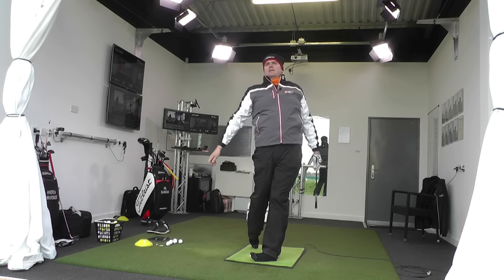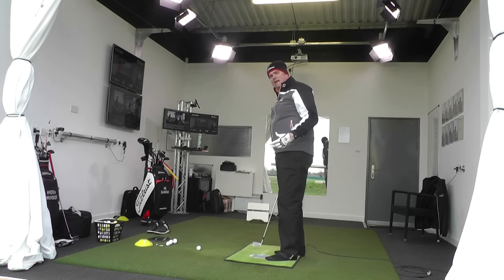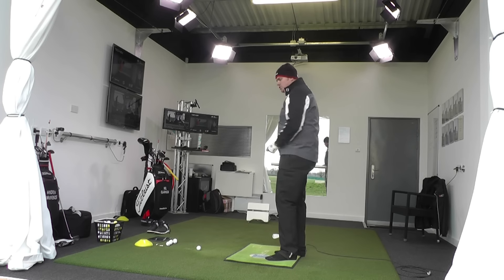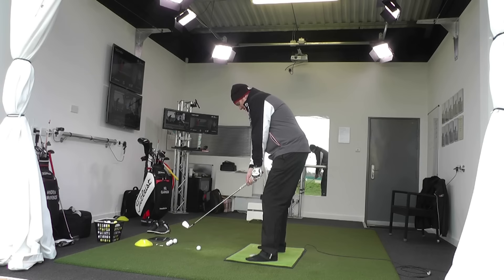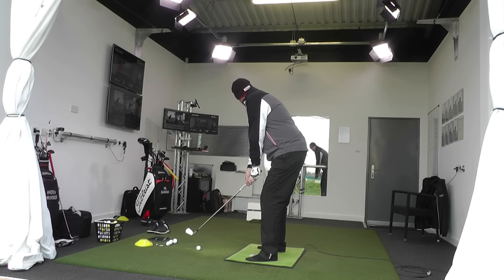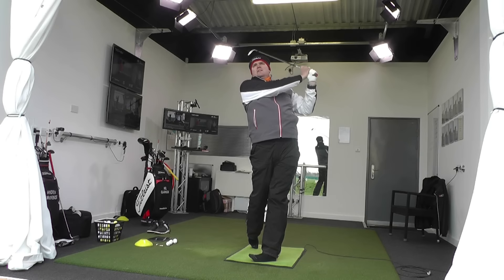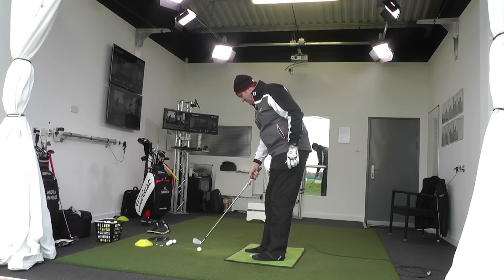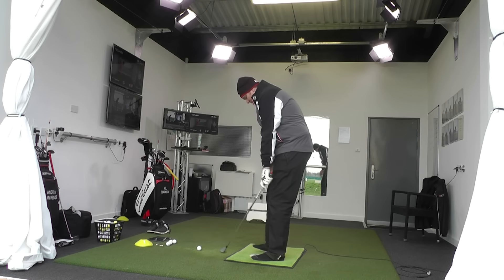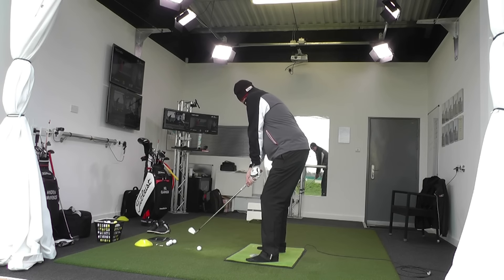That's pretty good — pretty happy with that, just a soft smooth swing. If you really struggle with balance you're going to feel it instantly; you haven't got the support of the shoes to help recover a poorly balanced golf swing. That last one wasn't so good — a little bit too much onto the toes, stuck the club in the ground, a little fat. That was a touch off balance. As you work through hitting some shots, you're really going to feel the balance improve and feel your weight distribution across your feet.